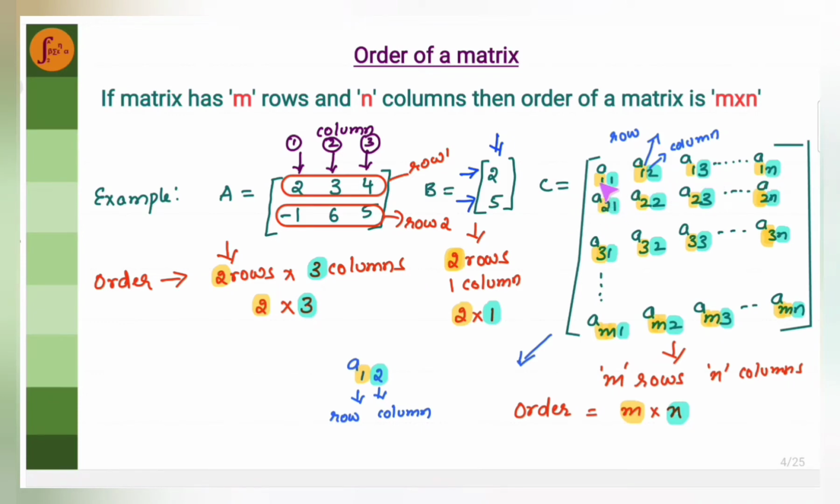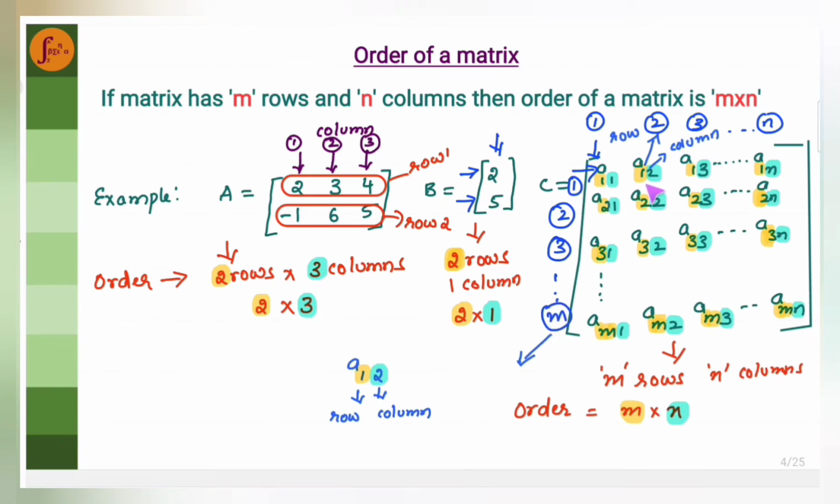So these are the elements. Each of these numbers is called an element of the matrix. We assume some element A. And how would we represent the position of this particular element? There is a position for each of these elements. How would you say the position? So the first element is in the first row and in the first column. So you'll say it as A1,1, first row, first column. The second element would be first row and second column. This is the second column. So 1, 2, 3, we have n columns. And you have here first row, second row, third row and m rows.